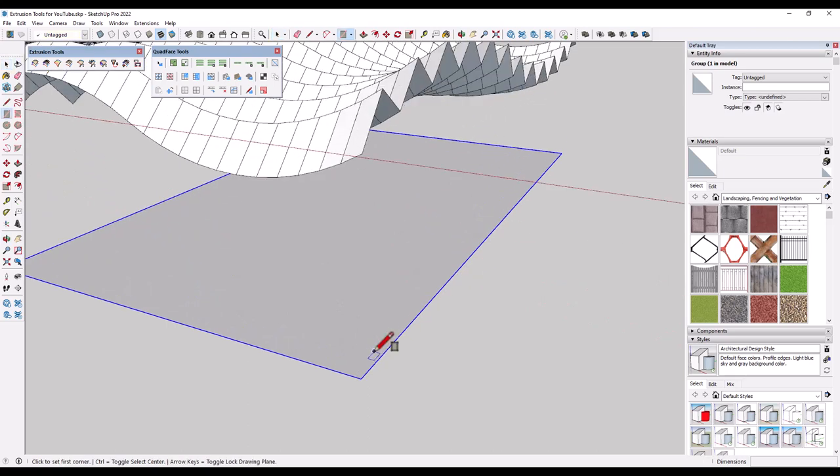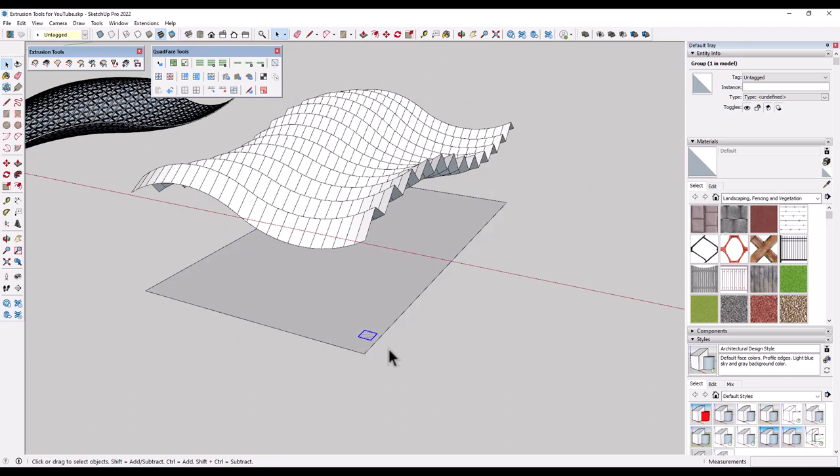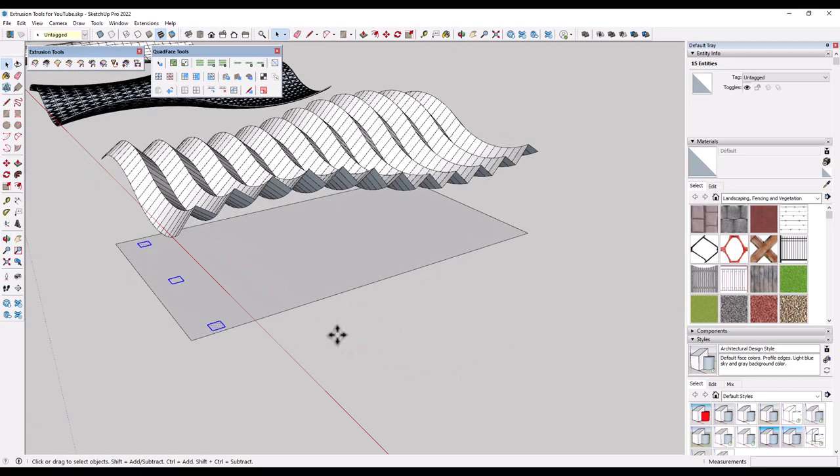What I want to do is come in here and draw a rectangle. We'll say it's maybe 12 by 12, so 12 inches by 12 inches. I'm going to use the move tool in copy mode to create an array. So I'll use the move tool in copy mode to create one copy and then type in a forward slash and 2 in order to make that 2 copies.